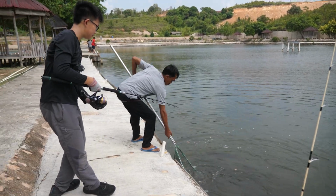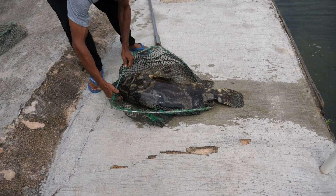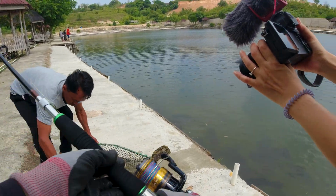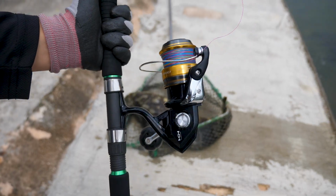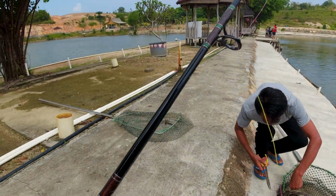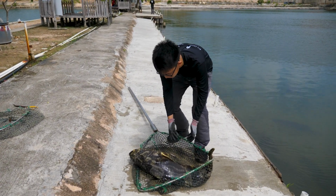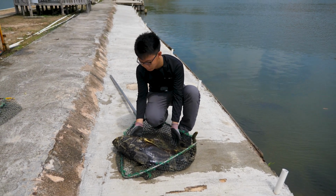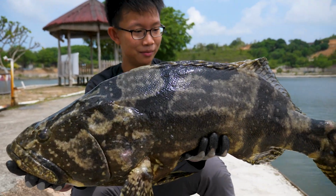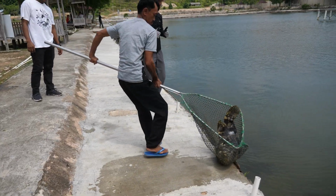Nice. Let's go. All right, so this is probably an 8 kilo grouper. Grouper handled very well on the Everest Big Game and Shimano reel. Alright, let's take a picture with it. Alright guys, this is more than double digits, probably like 10 to 12 kilos. Grouper, ready to go.